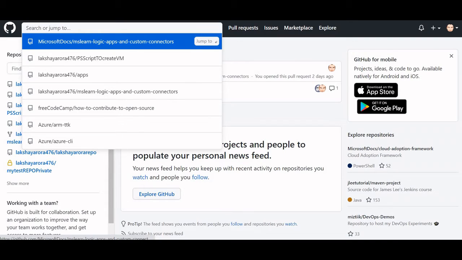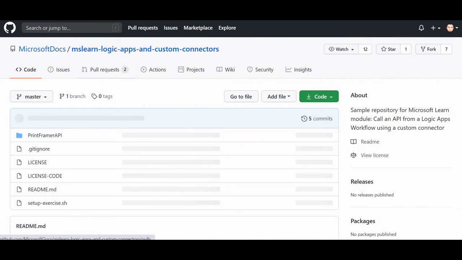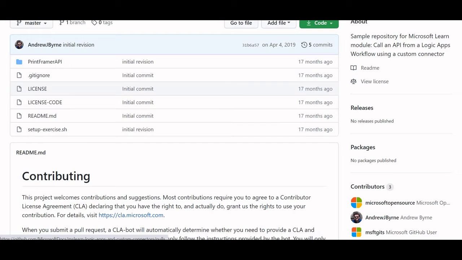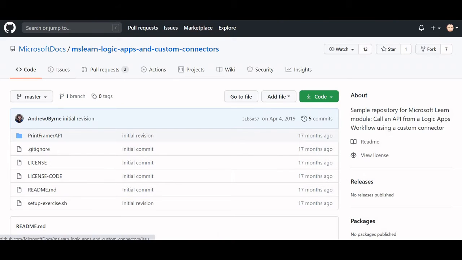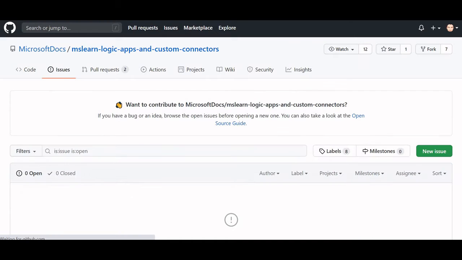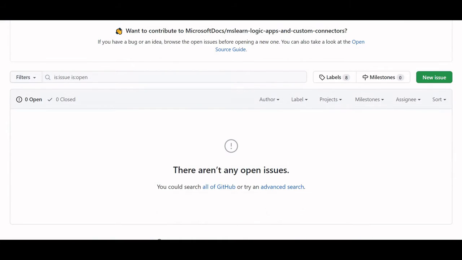Like I was working on logic apps and custom connectors, so I took help from this repository, Microsoft Docs MS Learn. In that way you can check out the issues. You can go to the issues tab, check out the issues, write your updated code in and create a pull request. After the pull request is reviewed, it will be merged.